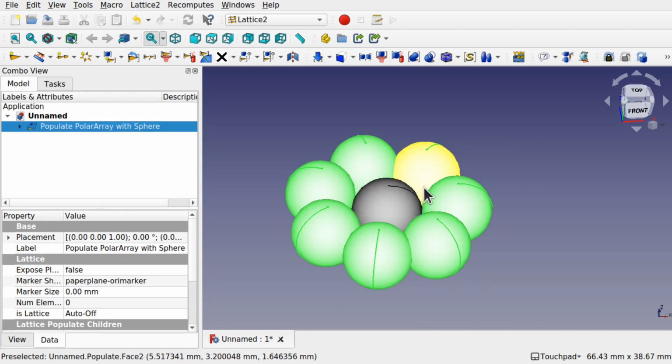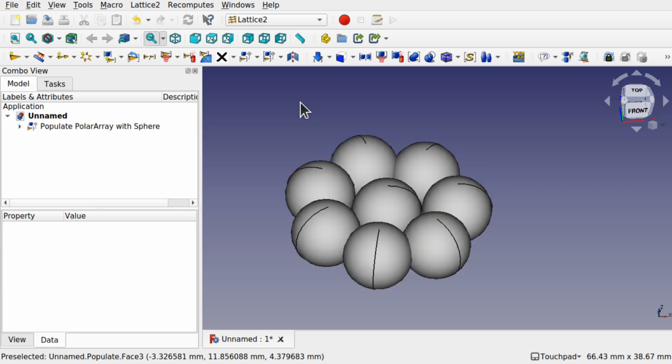But what happens if we don't want to use a sphere? Let's say we wanted to use a collection of objects like, say, text. So each of those text elements is an object that is a collection, also known as an array. Now you'll be using arrays a lot in the Lattice 2 workbench because it's basically about placement of arrays. And the placement itself is an array, and we can compound objects together to create an array. So text itself, if you had something like the word testing, that would be an array of characters. So testing, each of those will be a separate character in the array.